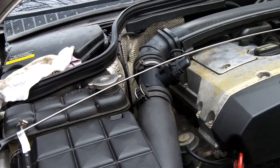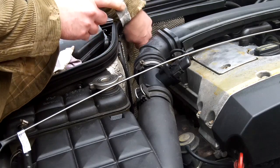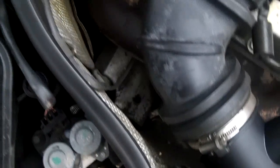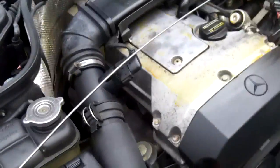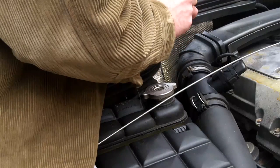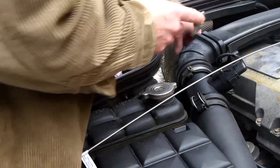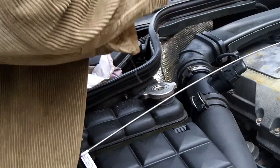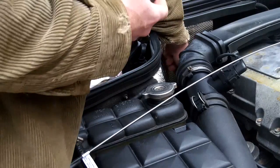Remove the cap. Your cap is going to have a little red tab in here that locks it onto the transmission fill tube. You're going to pop that out — you're going to have to break it in order to take it off. I check mine, so I just have a little O-ring on here. I can pop it back in once in a while and I put a piece of duct tape over top of it so no dirt gets down the little hole. If you break this thing off, you just have to get another little red tab from the dealership to lock it back on.